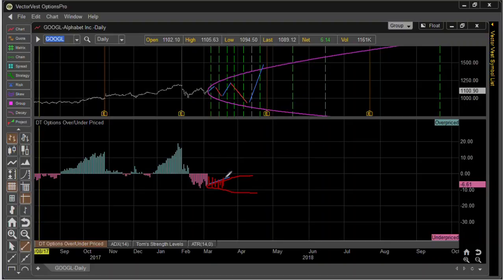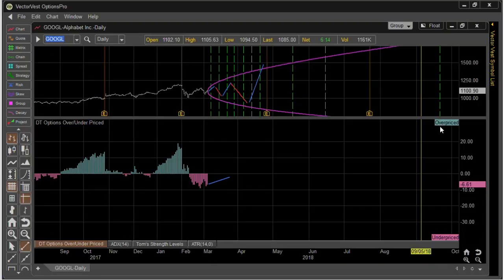But if all of a sudden volatility were to go like this and it broke that, that's where you get it. It's kind of operating at its extremes. So this would be an extreme of volatility, this would be an extreme of volatility, and that's really what it's looking for. The average data distribution might be here; this is the extreme. Like I said, picture that indicator or that envelope on your over and under priced indicator.